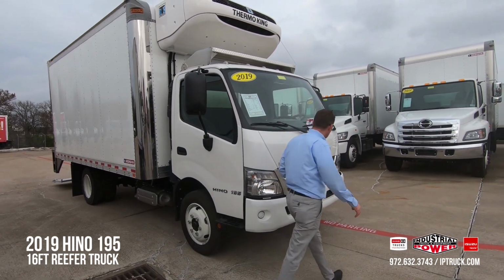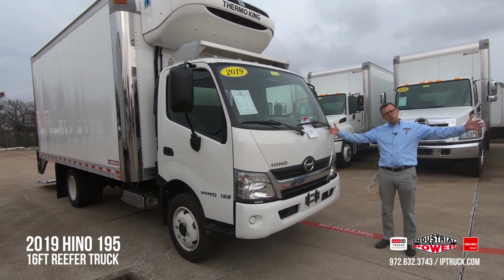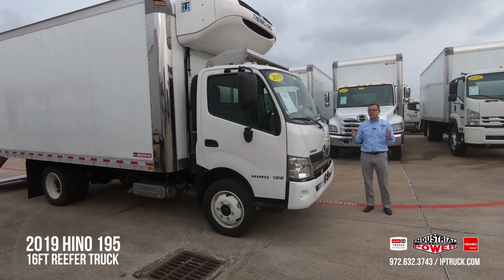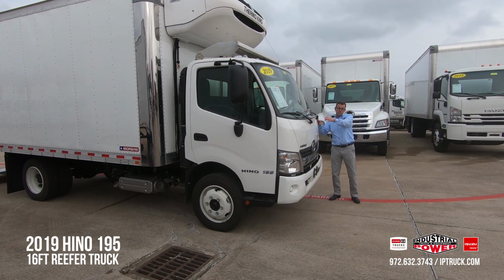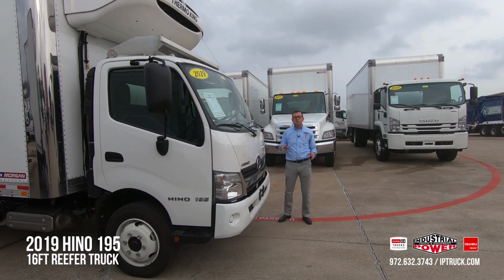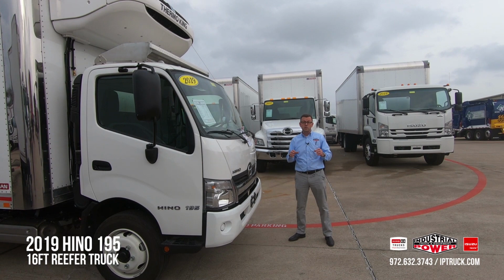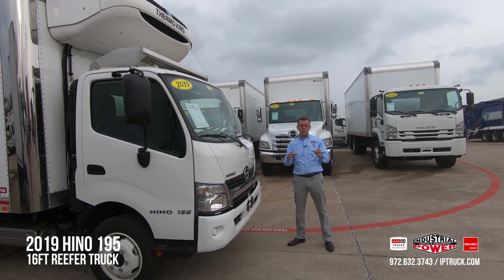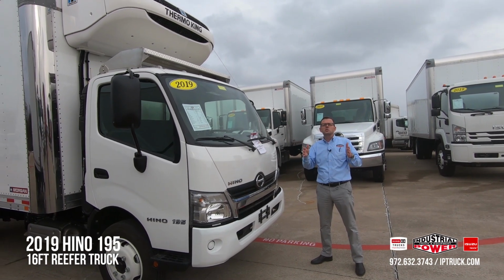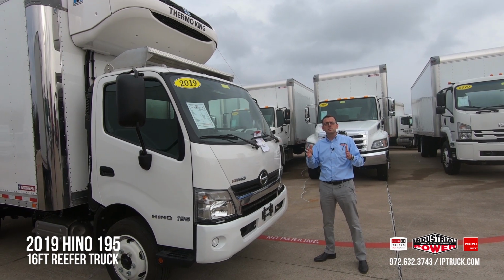Another feature that you're going to notice about this truck is that it is a low cab forward. There's no hood out in front, and that's got a couple very distinct advantages. One is the visibility. Without the hood, the driver's just got some incredible visibility. So if you're maneuvering in tight urban spaces, it just makes it a lot easier. Also, as far as maneuverability, when you take away the hood, you shorten the wheelbase. You give this truck a smaller footprint, and again, makes it more maneuverable in tight spaces.